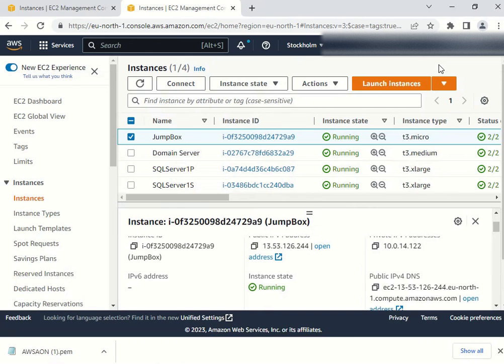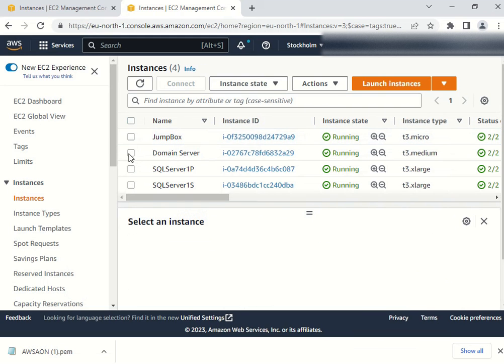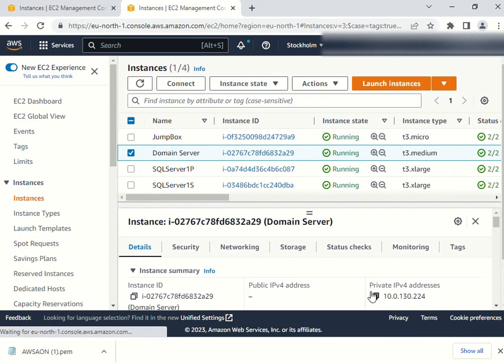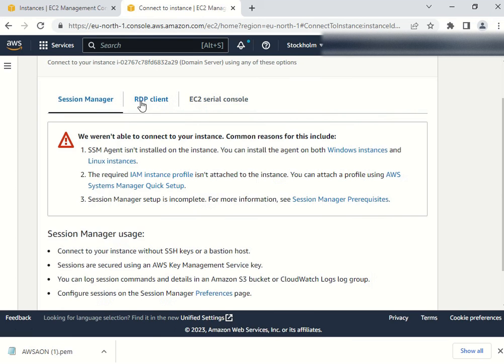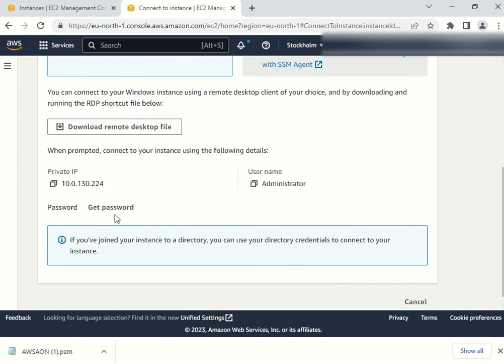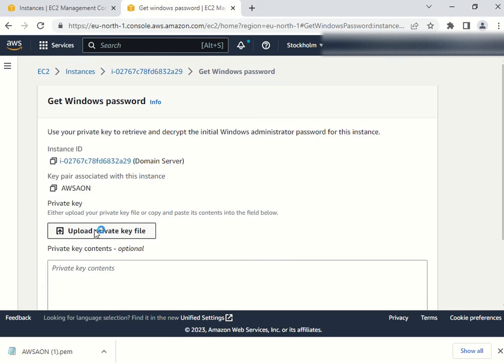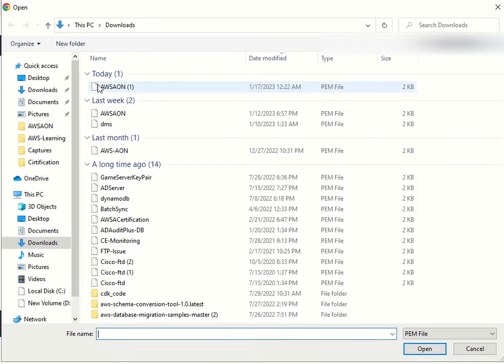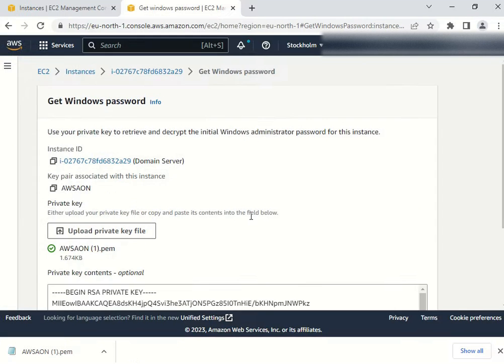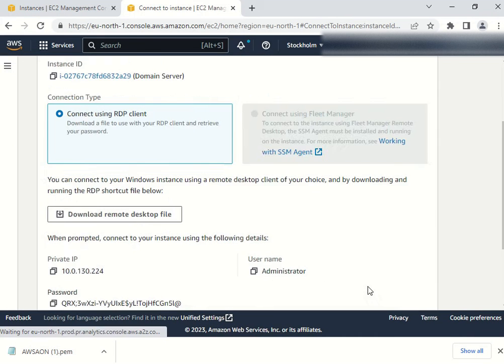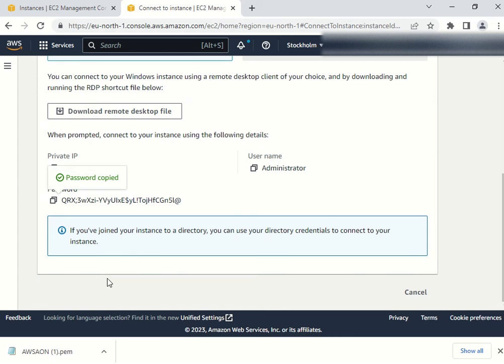Once we RDP to our jump host, let's connect to our domain controller from the jump host. So this is the private IP. Let's click on connect and go to the RDP client and decrypt the password. It will be the same key that we used, since we use the same key for all the configuration. So hit decrypt and the password will be generated. Let's copy this password in our notepad file.